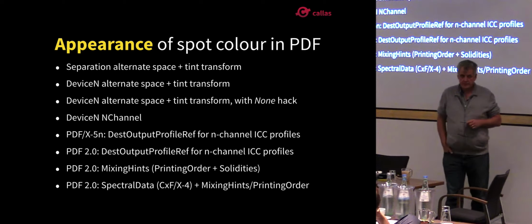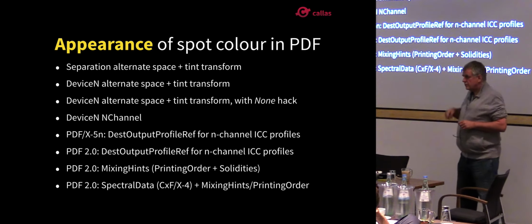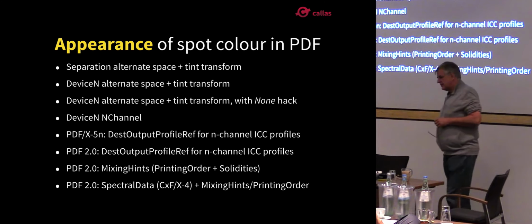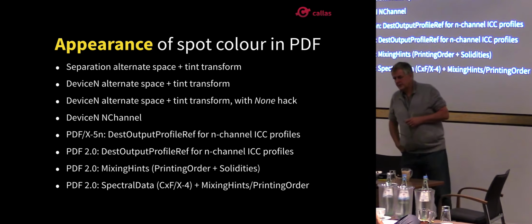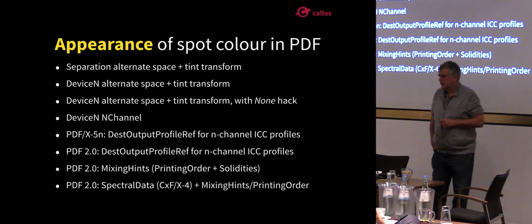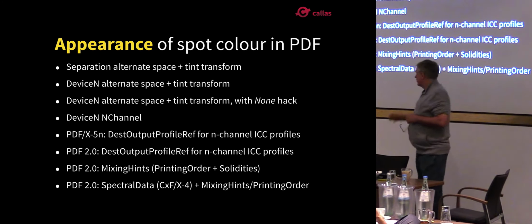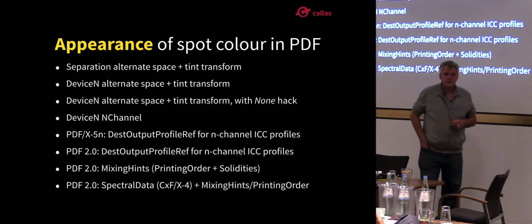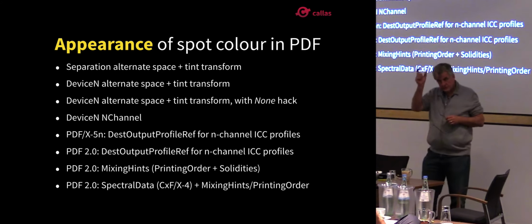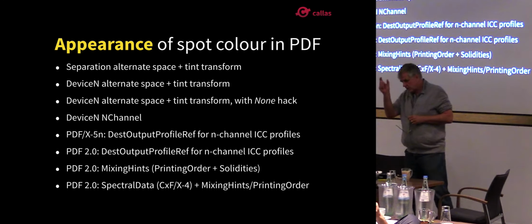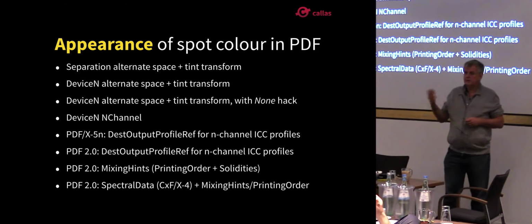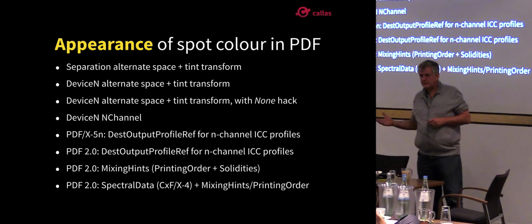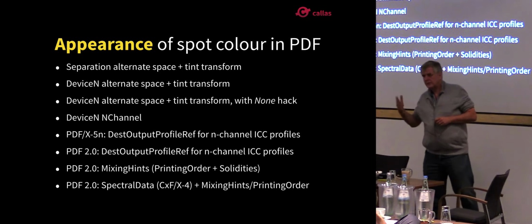So in order to communicate the appearance of a spot color, if it's not printed on a printing device that does have the spot color as an ink on the press, you need to define its appearance somehow. And it's done in a number of ways for the various variations that you could think of. So for a separation color space that represents just one spot color, like maybe orange, there would be an alternate space. The alternate space must be a process color space, like CMYK, RGB, LAB, and so on. And the tint transform.